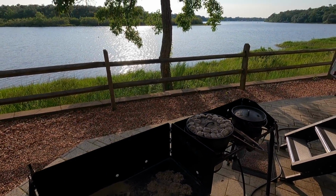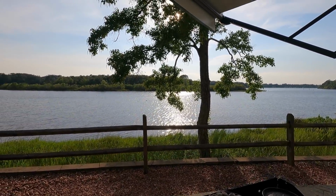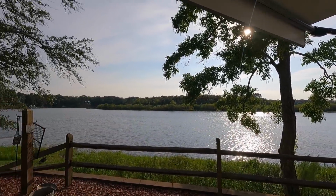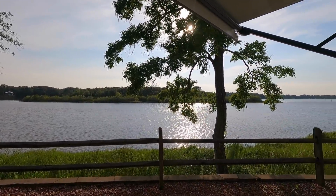Well, dinner is smelling good, and it is going to be delicious. We got a beautiful sunset to enjoy today. The storm weather moved out of here. It's really nice out.